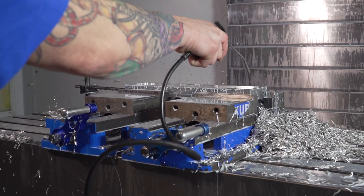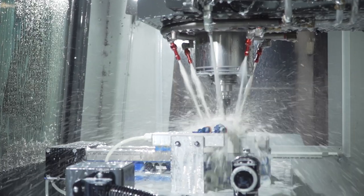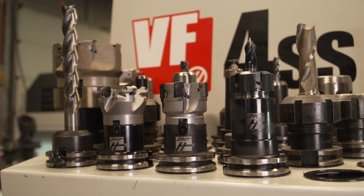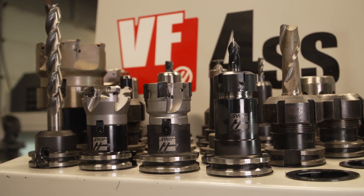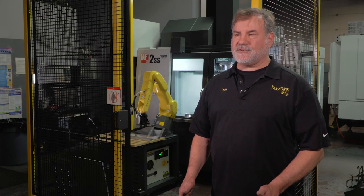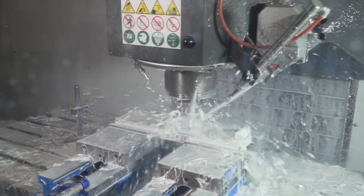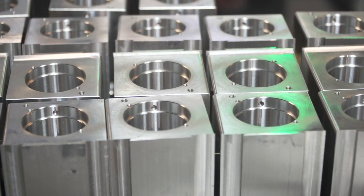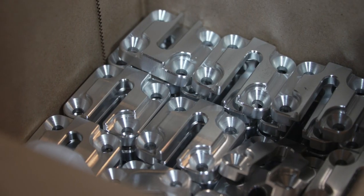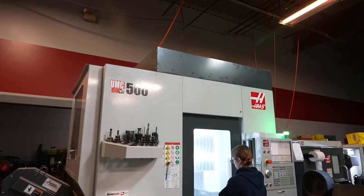When we received the machine it came with a box that said Haas tooling on it. We got several fly cutters and shell mills, and they're the most quality shell mills I've seen. I've never seen inserts like these, especially for aluminum cutting. They were razor sharp. The inserts we were using were only good for two sides — these are good for six sides. The surface finish is way better than what we were used to, and right now we're running them in several of our machines.